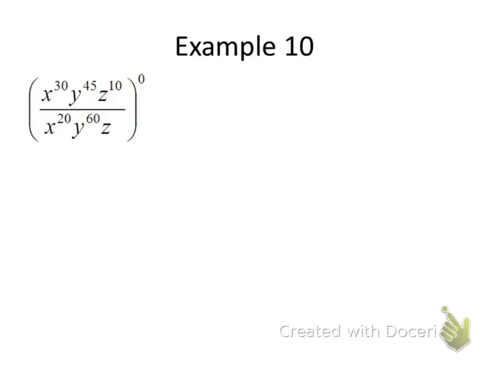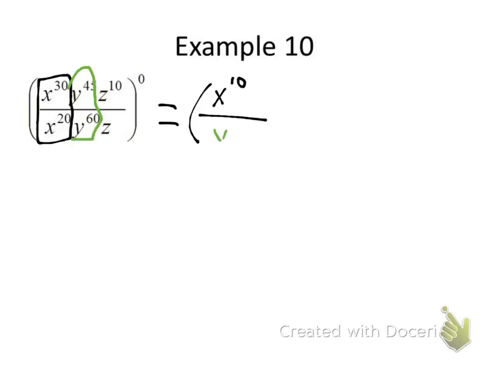All right, and last problem of the day. Any ideas where we should start? You can start with the 30 and the 20 if you'd like, but you're not dividing them because they're not regular size normal numbers in the front. They're exponents. So what are you going to do with them? Subtract them. So that would give you what? X to the 10th. Good. What about the y's? Subtract the exponents, so you get y to the 15th. Where would that go? Bottom.